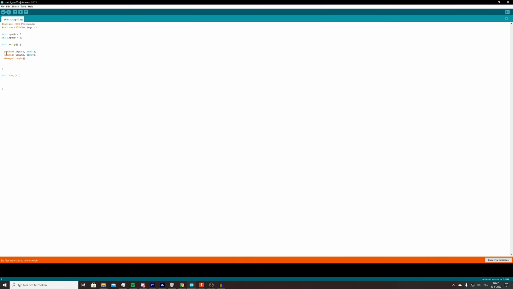So now we have everything defined. We have our 2 buttons. The gamepad needs to begin. And now we need to tell the system what needs to happen once it starts receiving data. So what are we going to do? We're going to say if.